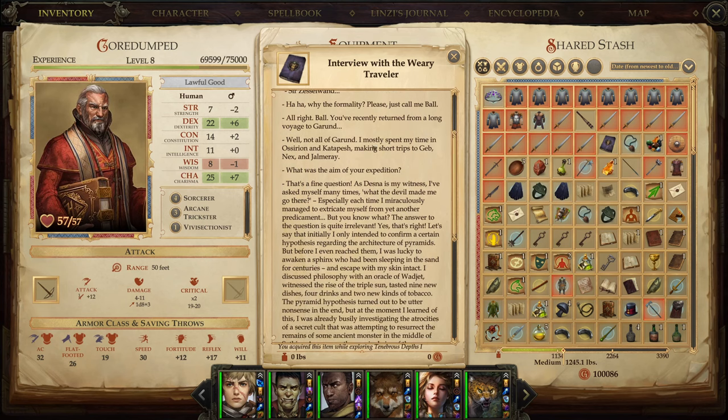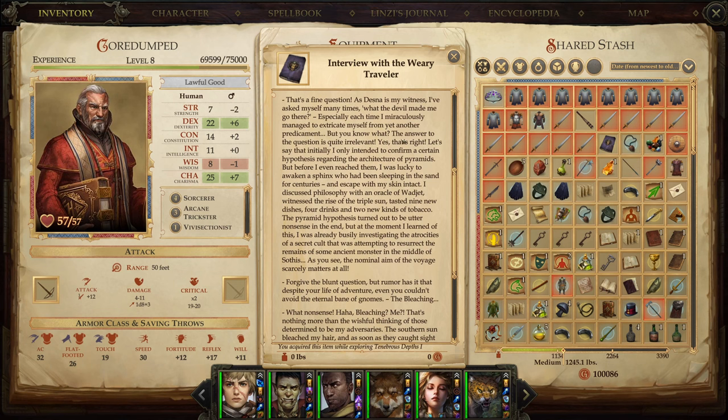Sir Zesselwand, why the formality? Please, just call me Ball. All right, Ball. You've recently returned from a long voyage to Garund. Well, not all of Garund. I mostly spent my time in Ossidion and Katapesh, making short trips to Geb, Nex, and Jalmaray. What was the aim of your expedition? That's a fine question. As Desne is my witness, I've asked myself many times, what the devil made me go there? Especially each time I miraculously managed to extricate myself from yet another predicament. But you know what? The answer to the question is quite irrelevant. Yes, that's right. Let's say that initially I only intended to confirm a certain hypothesis regarding the architecture of pyramids. But before I even reached them, I was lucky to awaken a sphinx who had been sleeping in the sand for centuries, and escape with my skin intact.